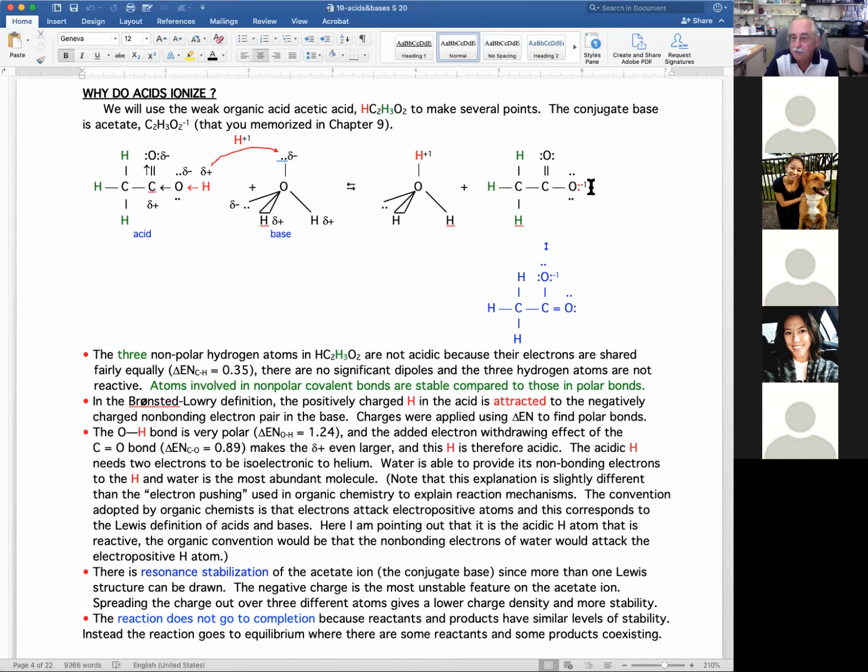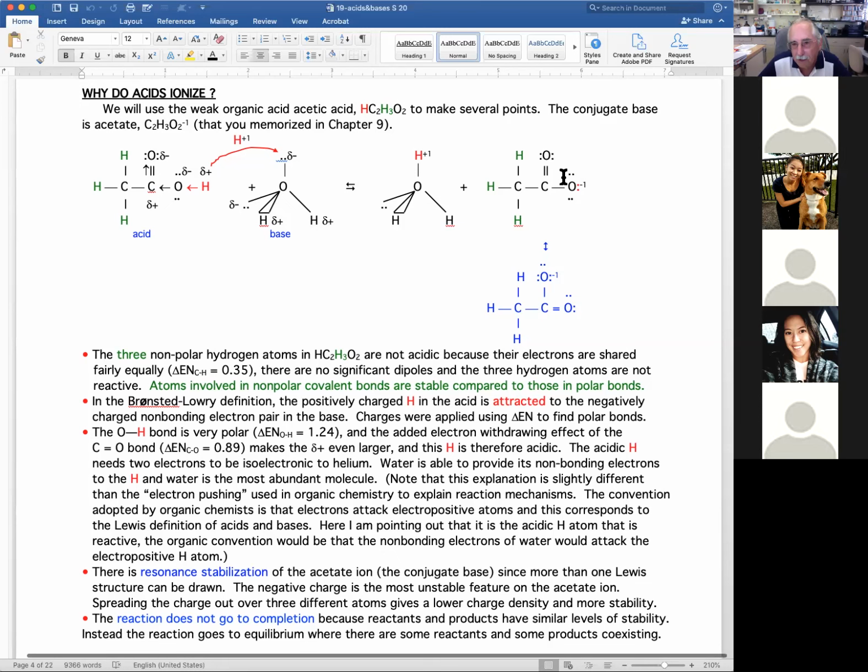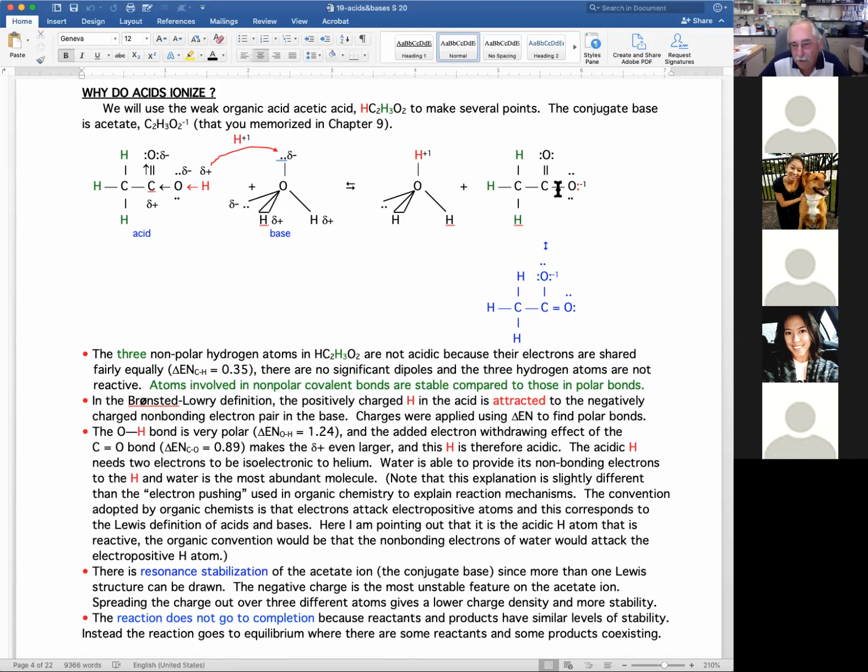And this is one of the things that resonance does. It shows us that that's possible. So say I take this electron pair, swing it down into a double bond over here. Then I take this electron pair and swing it back up on here, because carbon can't have 5 bonds. When I do that, I get this other resonance structure. And notice that the -1 was on this oxygen, and now it's on this oxygen.